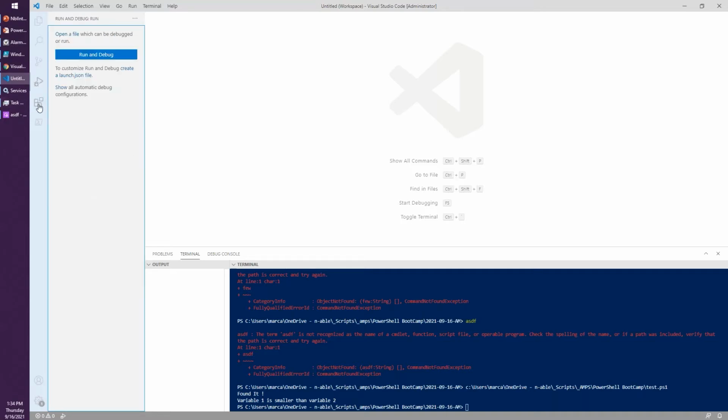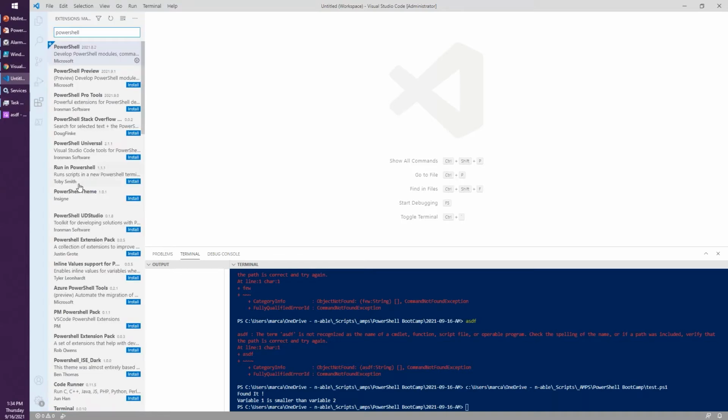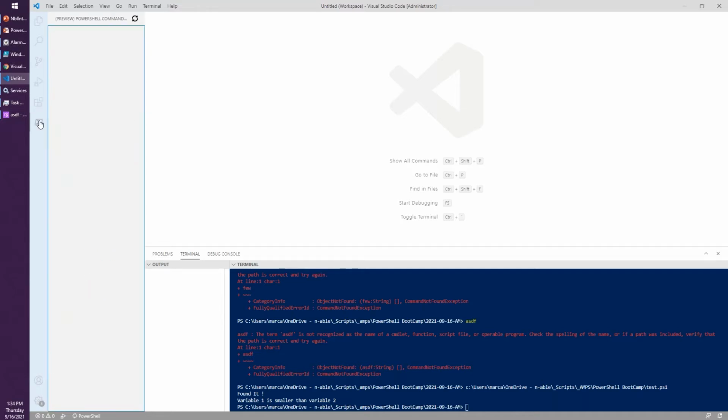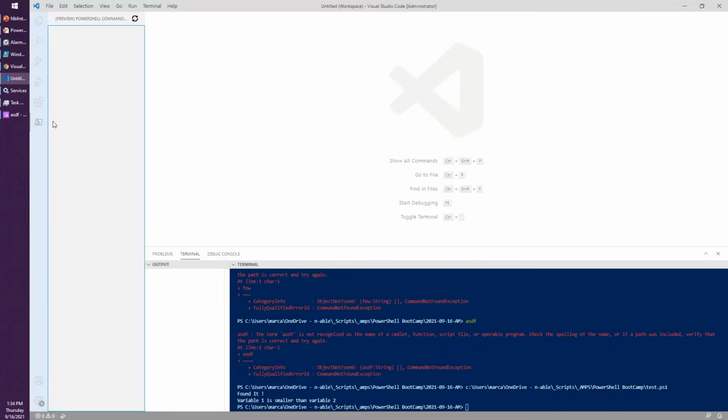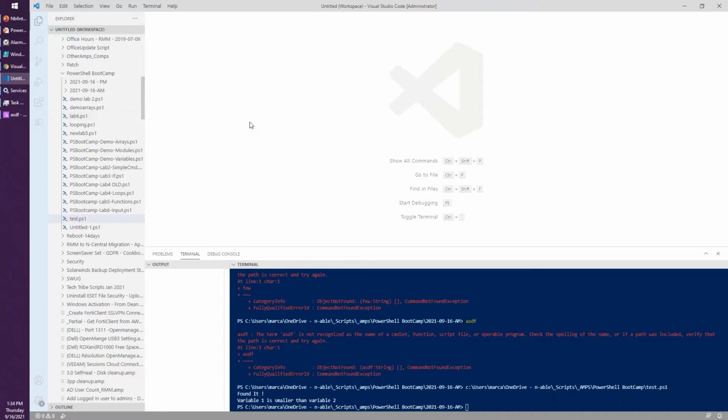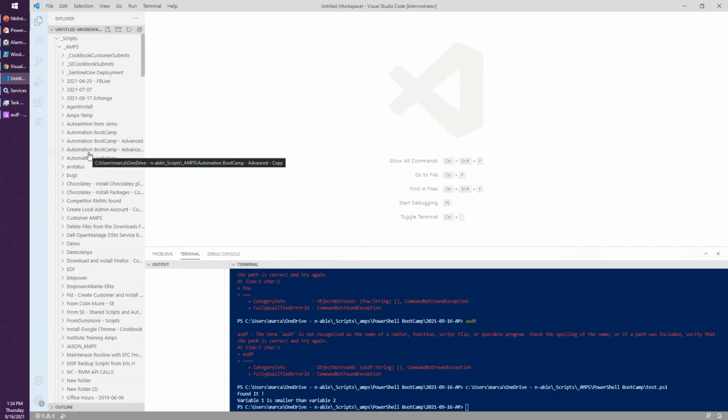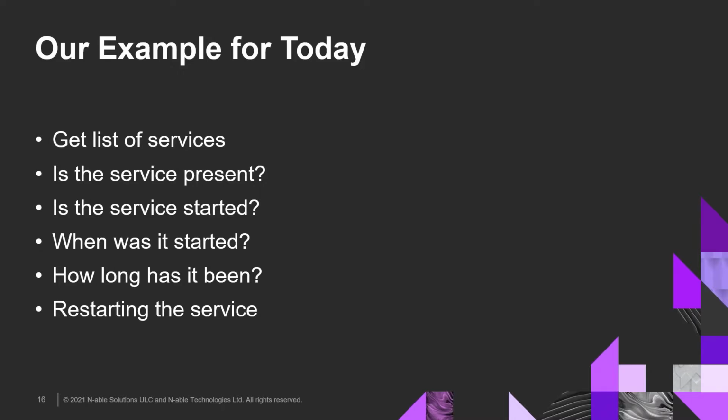Debug I don't typically use very much, not for PowerShell anyways. Extensions shows you what extensions you can install, so sure, why not? And that one is a list of all the commands. It's kind of similar to this, really, but I personally don't use it very much. And that is, generally speaking, the only thing you have to worry about as far as the UI is concerned. You can use different things, but personally, that's what I limit myself to because that's really all I need.